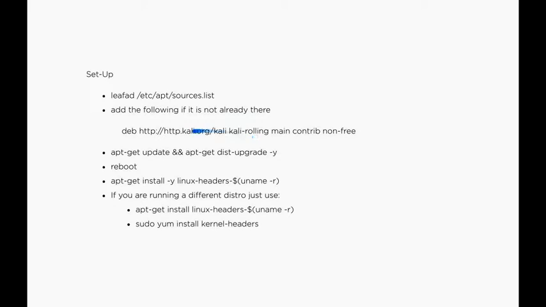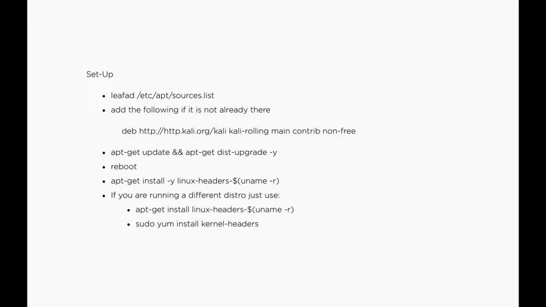Once you have made your new sources.list, then we're set. All you have to do is run apt-get update and apt-get dist-upgrade, and install safely with the -y flag, and reboot.